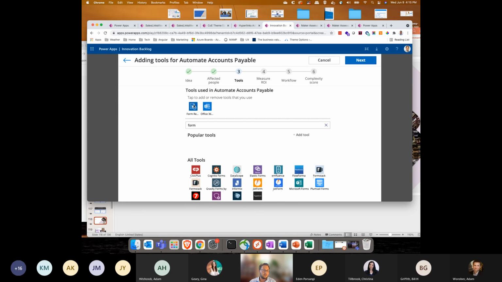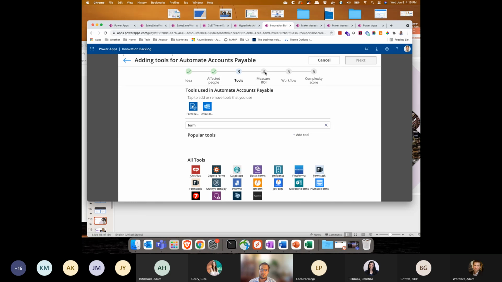And Form Recognizer is a tool that allows you to parse out a document or a PDF and recognize what's in there and extract specific fields that are tagged or not even tagged, actually. This here is just kind of noting it. So as part of the idea, and as we're forming that, we'll put that information in, and it allows them to have that as a note for the team.